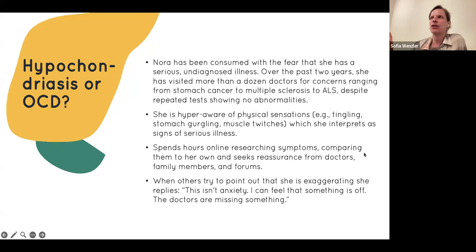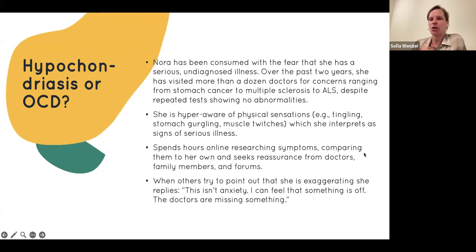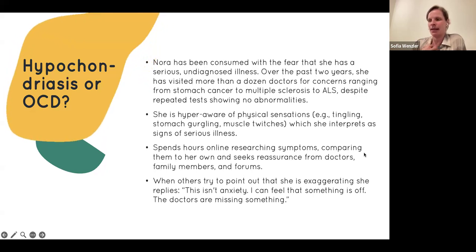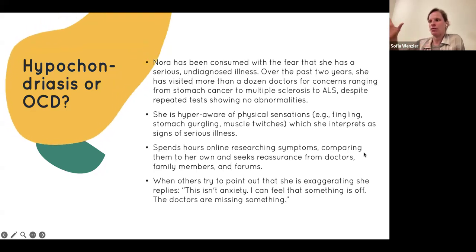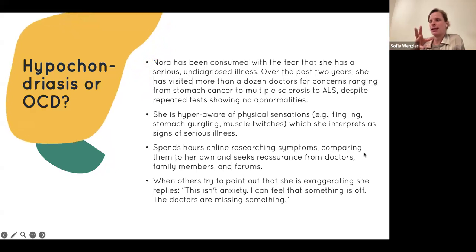For me, one key feature is that OCD is usually a fear directed to the future. If I don't do this now, something bad will happen in the future. With hypochondriasis, it's more like, okay, something bad is already here. I'm already sick. I just have to get final evidence that this is true. Like I'm doubting that I have an illness that's already with me, that happened in the past. Now I just have to gain clarity on whether I have it or not. So the fear for OCD is directed towards the future usually, and for hypochondriasis, it's more directed towards the present or even the past.